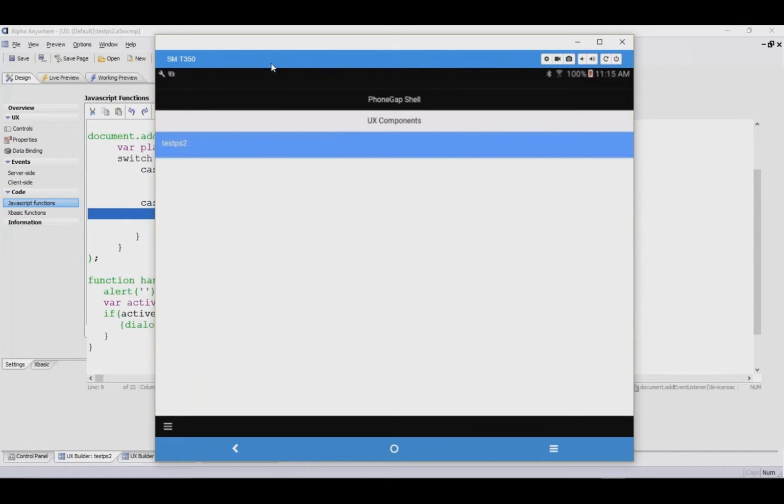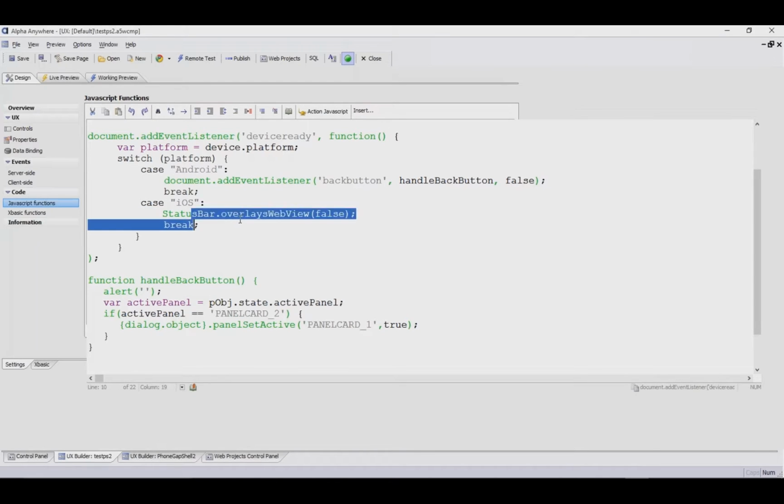And what happened was your application was covering that, and there was a mad scramble for everybody to go rebuild their native applications to fix that situation, because you now had to specifically tell it not to use the full screen. So there are options now on displaying this on an iOS device. We're going to see if we can get that added in later, so that it doesn't overlay your status bar. So I have it set to false here.